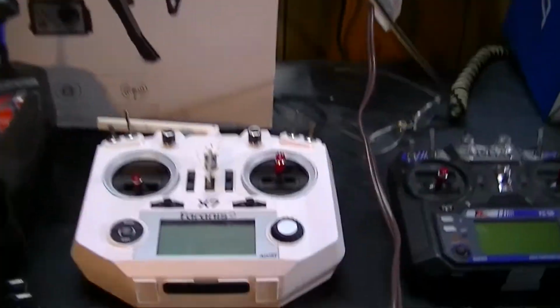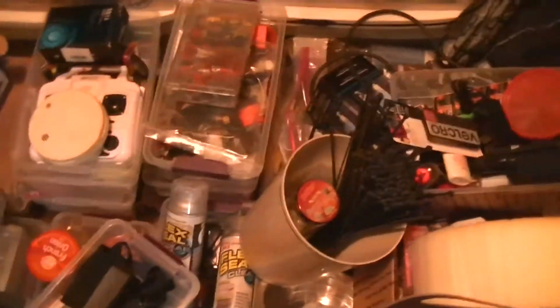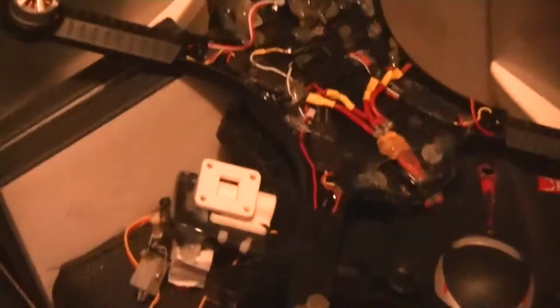So all is well. Guys, I want to show you something. I don't know if y'all can see all this. All these little boxes and stuff down here, this is all my drone parts. I've got drone parts, truck parts. There's my old Bugs 3 that I crashed and broke the arm on.